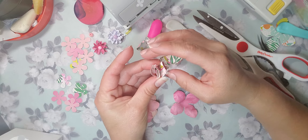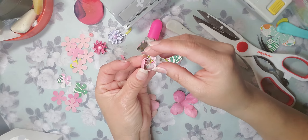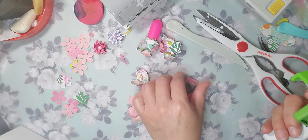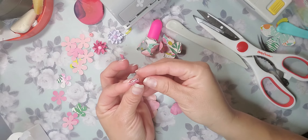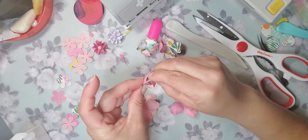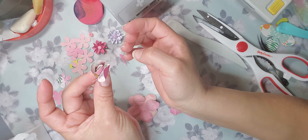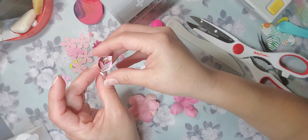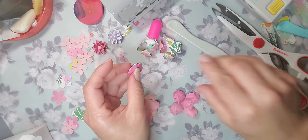I make this part and then I'm going to put the other two that I had left over right in the middle. I basically folded it, put it in the middle, and put glue on the bottom of this. I do not close it completely — I just try to put it in the middle. If you glue it all together it's just going to be closed like that and it's not going to look good. Then I cut some excess off.